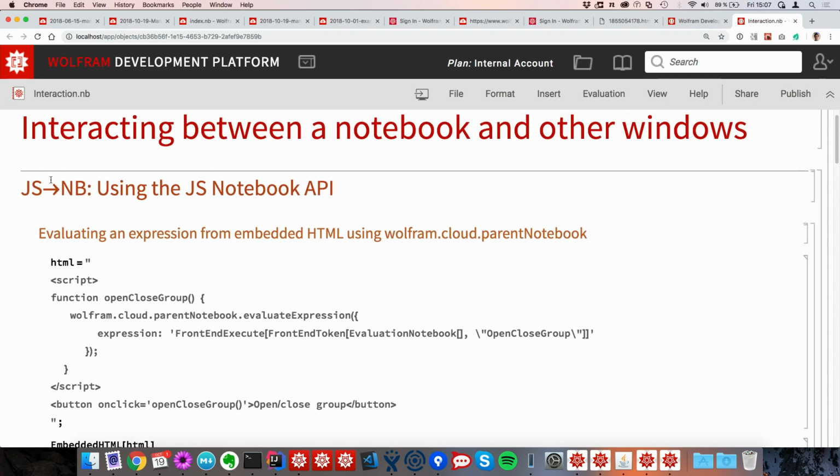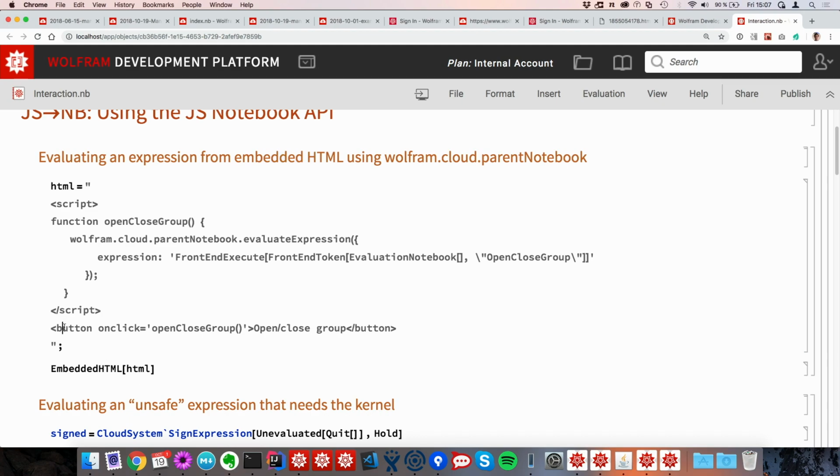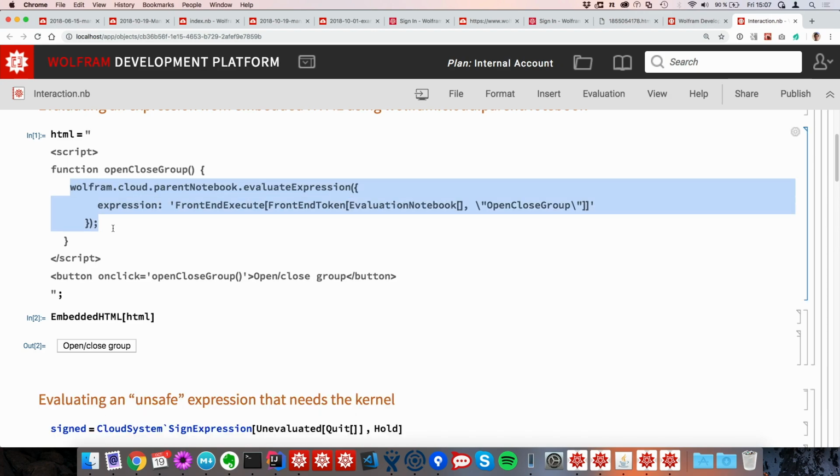So let's start with the direction where you want to control the notebook from some JavaScript code, let's say in embedded HTML. What we have here is embedded HTML that contains a button and calls a function. In this case, we want to open or close a cell group, and we can do that by calling this function.